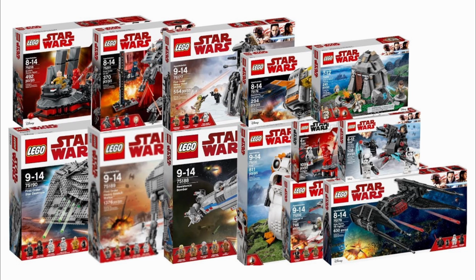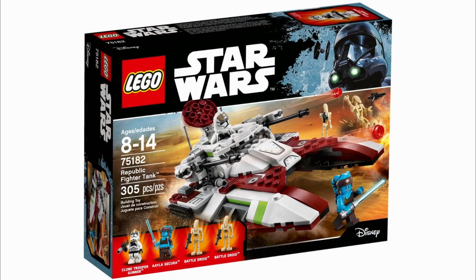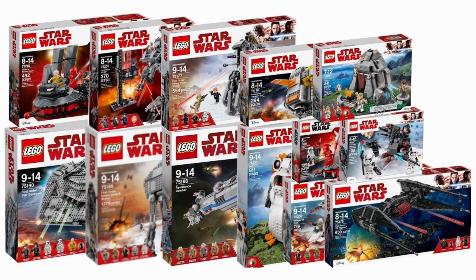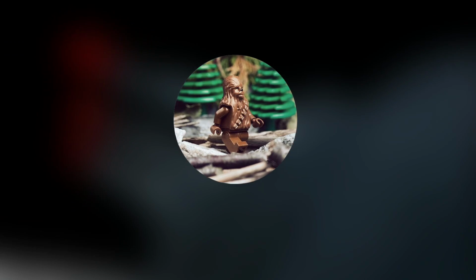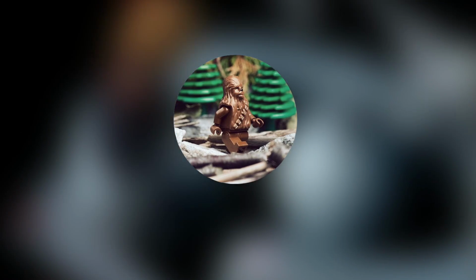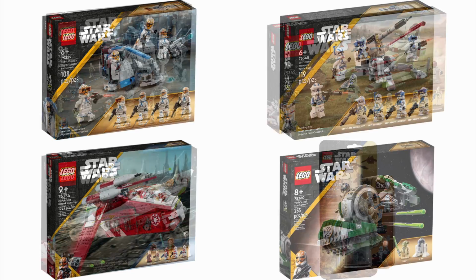2015 to actually about 2021 was an era that was sort of droughted of Clone Wars sets and plagued by new sequel sets. We'd see 1 or 2 Clone Wars or Episode 3 sets sprinkled around here and there, but for the most part, we were bombarded with sequel sets. And then once 2021 came around and the sequel era had finally ended, everybody was really wanting more Clone Wars sets again. So in 2022 and 2023, they absolutely hammered us with Clone Wars sets and barely gave us any original trilogy sets.